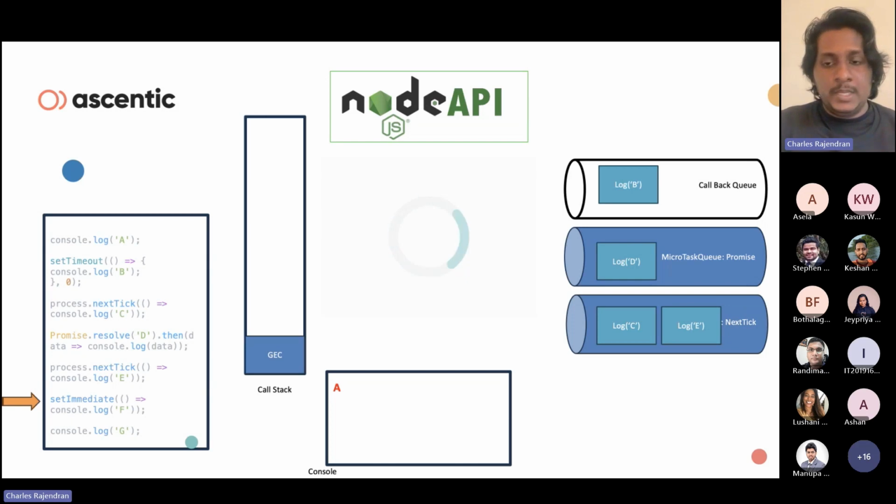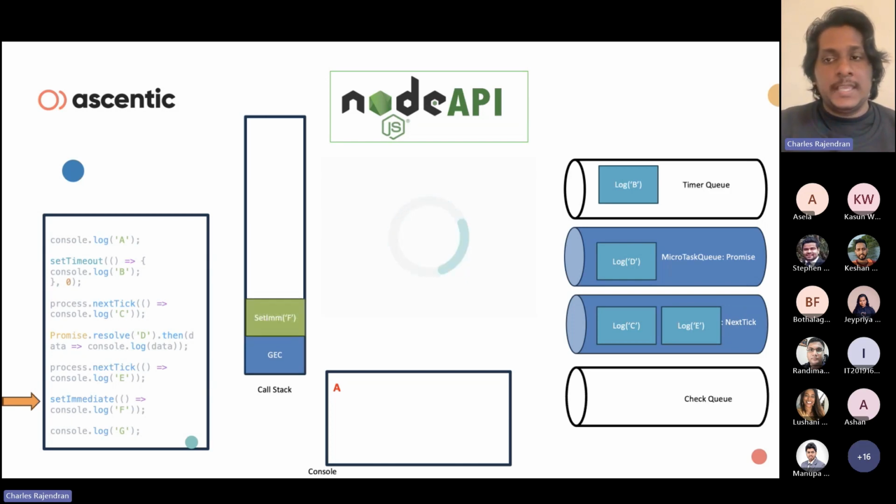So for all these different types of operations, we have different queues. For setImmediate, we have a different queue called the check queue, whereas for timer-related things like setTimeout, we have the timer queue. We have the timer queue, the IO queue, the check queue, the close callback queue, and the poll queue. As far as I know there are five queues, maybe more. I'm not sure, but we have different queues for different asynchronous operations. That's how we ensure priority, and that's how the event loop decides what to execute next.